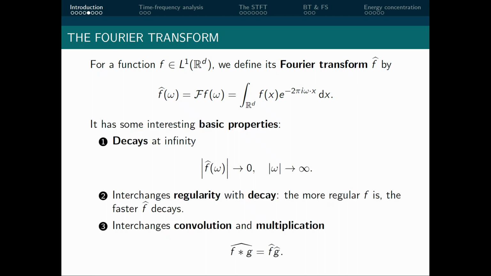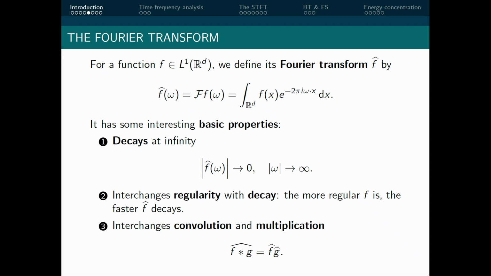So mathematically speaking, it has some interesting basic properties. For example, it decays at infinity. This makes sense in this context, because if you have a signal and a set of frequencies that are the main frequency bands that dominate in this signal, then if you look further away, you will find nothing, because it won't have frequencies all the way up to infinity.